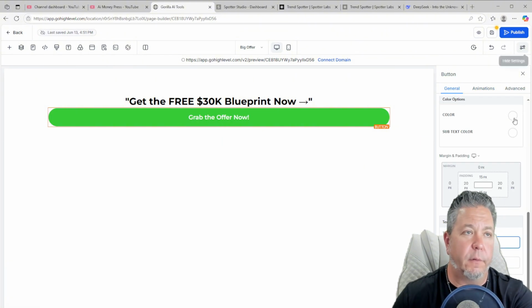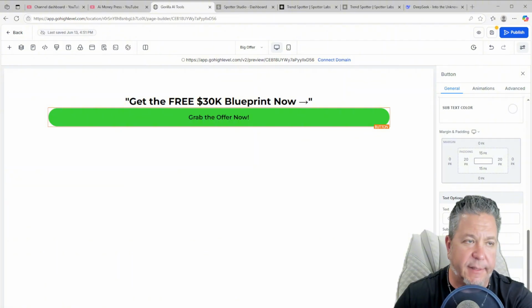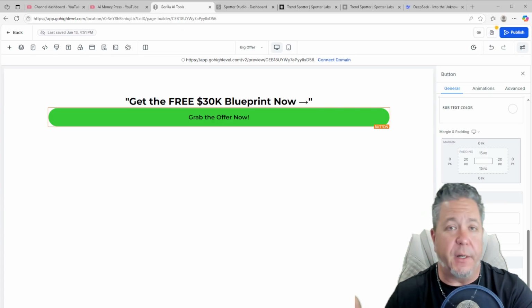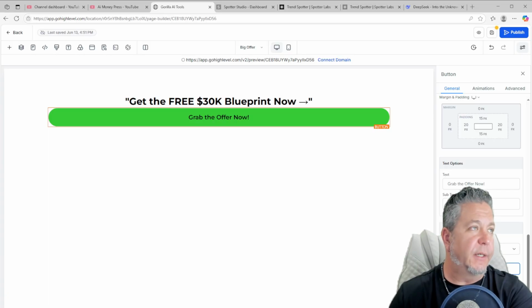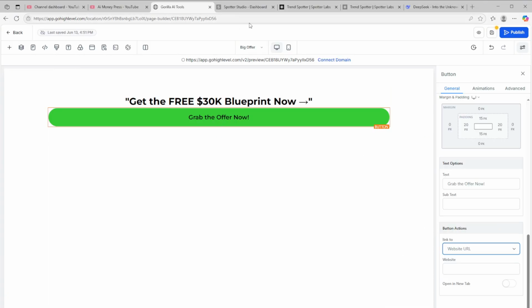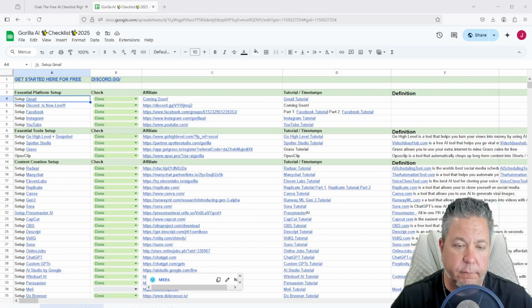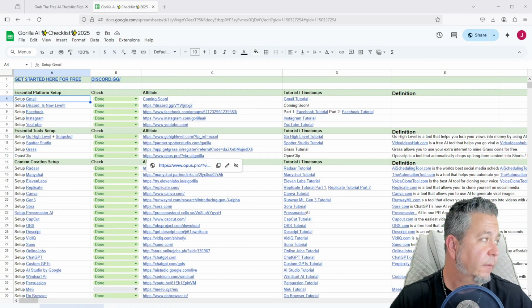All right. Now, there's a lot of different things that you can do to customize these sorts of things. You can change the text size, the color, the padding, all these different things. But what you would want to do is, what is the button? You're going to program the button for what it should do. Well, in this particular case, we could say we want it to go to a website URL, but it's going to ask you what that website URL is. And if we have one of our affiliate links that's over in our checklist, right here, you guys could grab any one of your own affiliate links here, copy it, and then paste it directly into this button right here.